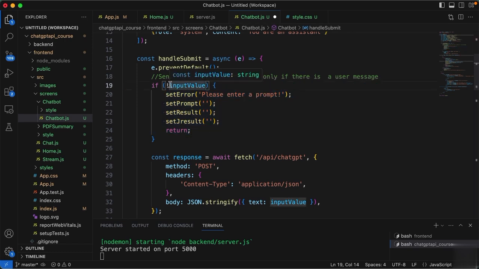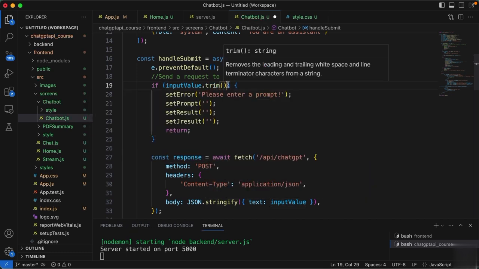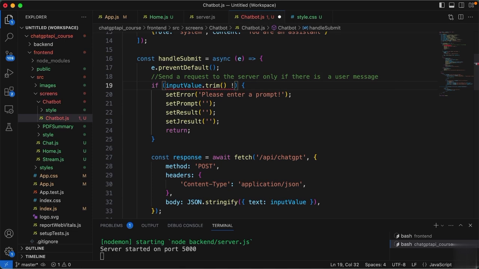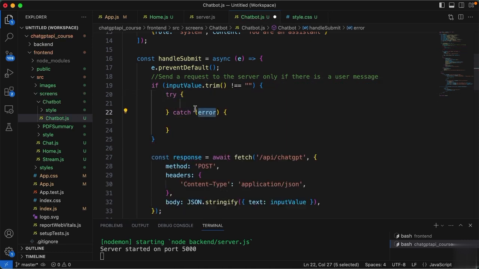So if there is an input, I could trim this by removing the trailing spaces. So if this is different from an empty string, then we're going to run some code. So we're going to have a try catch statement. So first of all, I'm going to add the user message to the messages array.